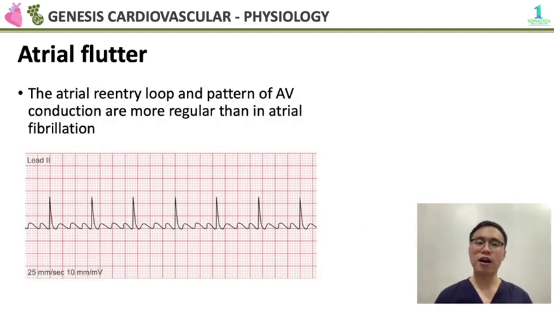So this is actually a variant, no, atrial flutter. In atrial flutter, the atrial re-entry loop and the pattern of the AV conduction are more regular. No? So ayan siya, no? So para tayong may tatlong flutter, QRS, tatlong flutter, QRS. But sometimes it could still be variable. So meron tayong atrial flutter din na may variable conduction.